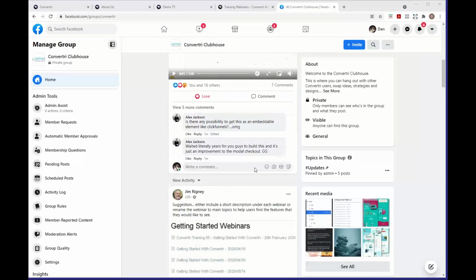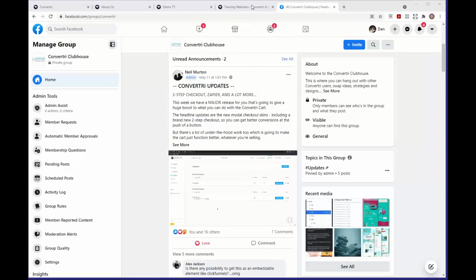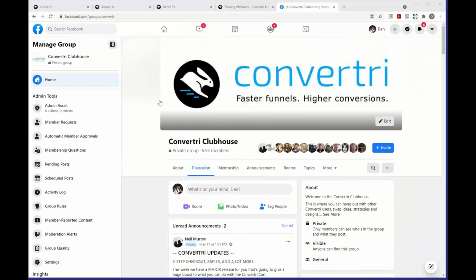We've got basically a whole host of posts in here which will either help you using Convertri or you might learn something new about it. And if you've got a question to ask, don't be afraid to post it in here. Someone will get back to you and will definitely be able to help you out with it, whether that's me or another staff member or another user. Or if you just want to talk about something to do with digital marketing, to do with page design, anything relating to Convertri or the digital marketing world is welcome, and I'd really recommend you all joining it.